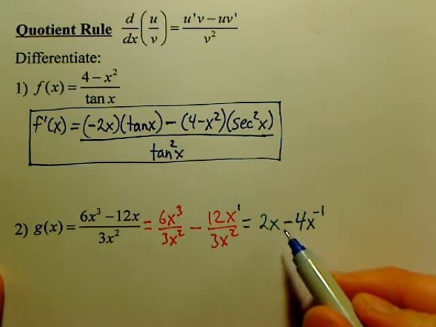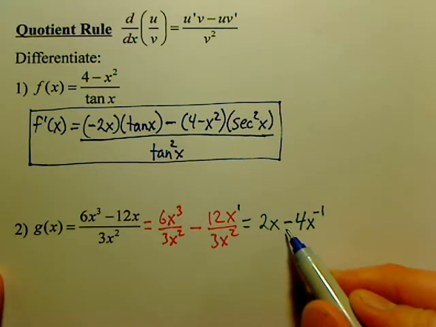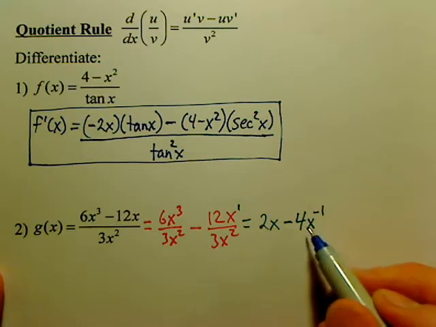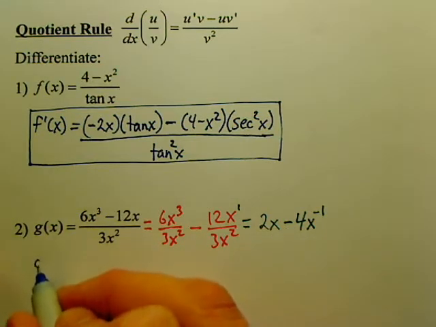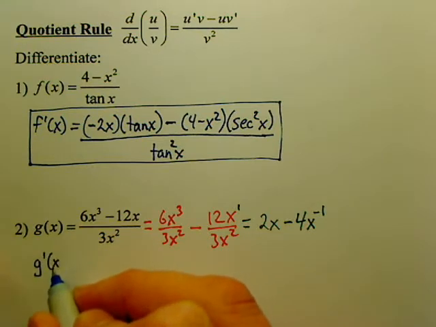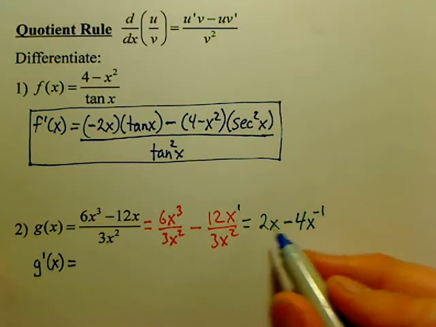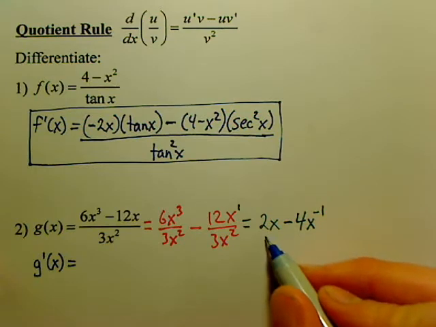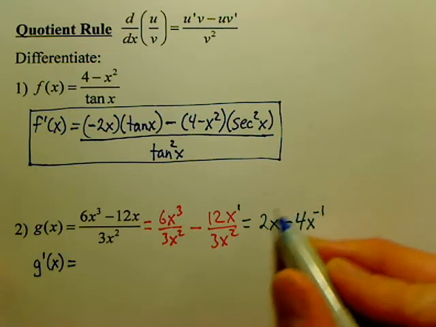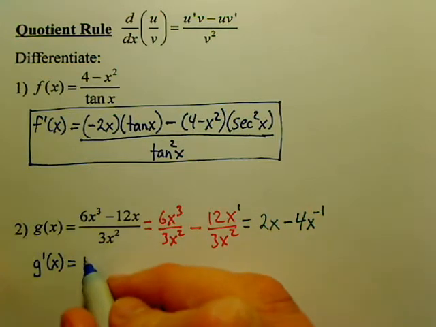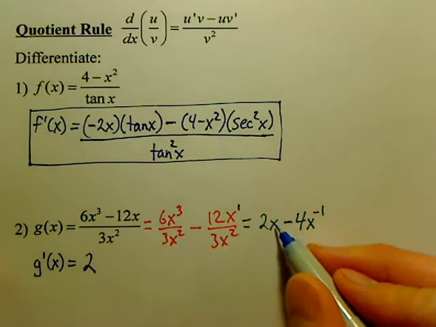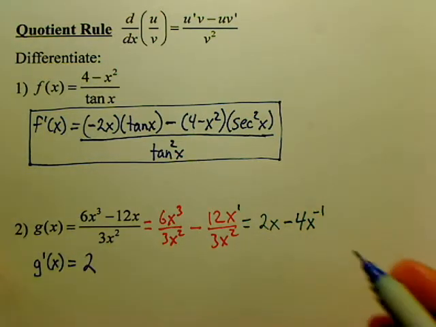All right. Can I simply take the derivative of this now? Isn't that a simple polynomial? Very easy to take the derivative of? Yeah. So what's this going to be? What's the derivative of this right here? Again, we're focusing in right here. The derivative of 2x is 2, because the derivative of x is 1. 2 times 1 is 2.